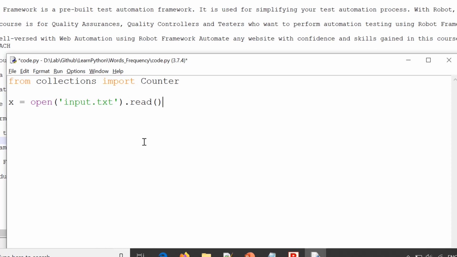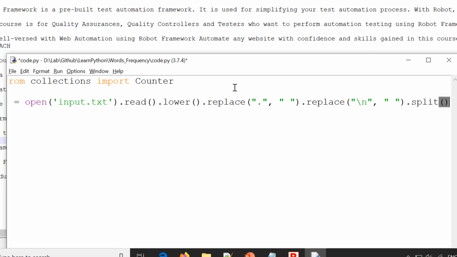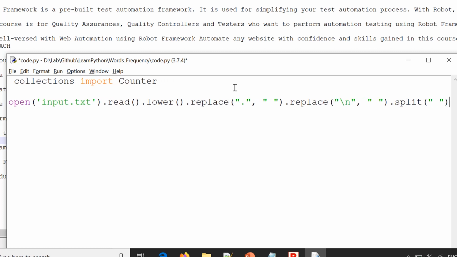Dot read. This will read the content of the file. Lower. This will convert all the words into lowercase. And what we need to do later is, once we have this, we need to first of all replace all the dots with a space, for example, and we can also replace all the newline characters with a space, and then we split it with a space, right?